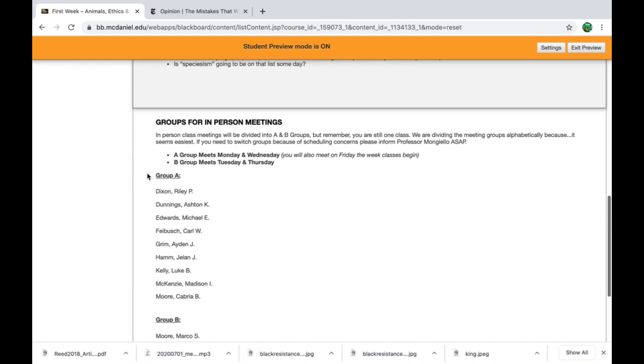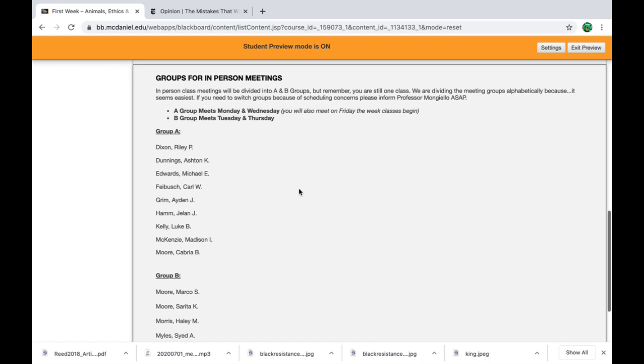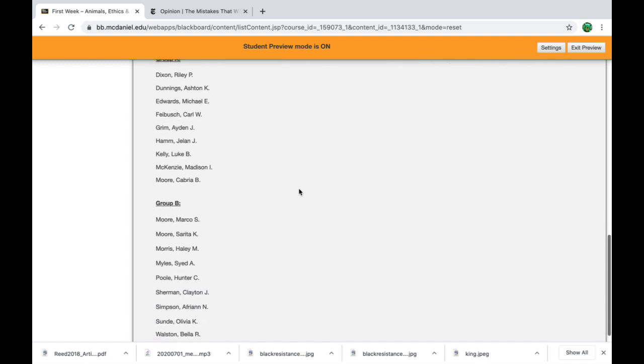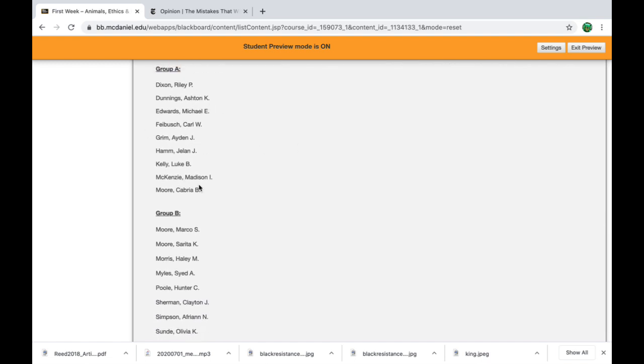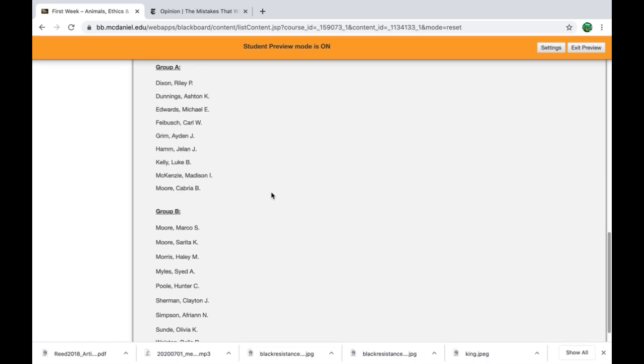Now, this is not in any of the other sections, and I may actually break this out somewhere else. And this may need to change depending on who is not in person, but for the most part, I have broken you guys into A and B sections. If you need to change this, please do, but here's where you can find if you're an A or a B. We are still all one class, and as you can see with the voice thread and such, we're all going to be doing things together.